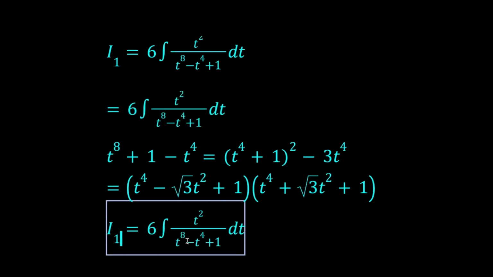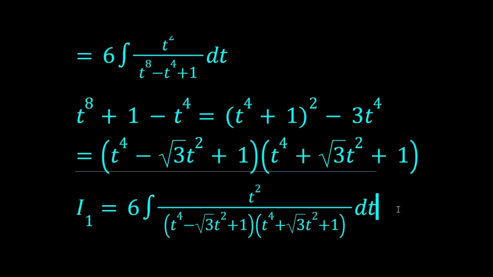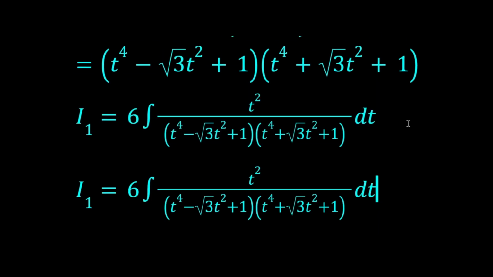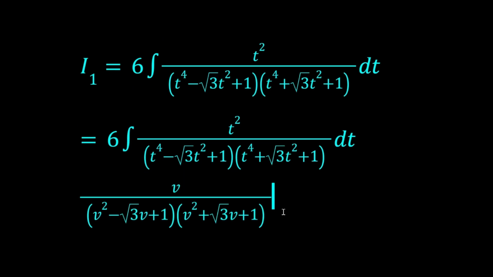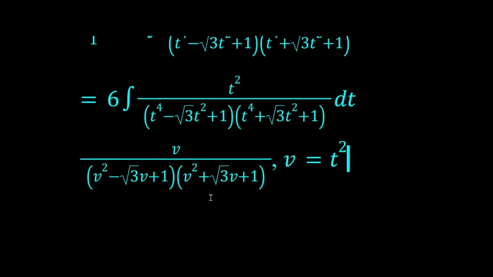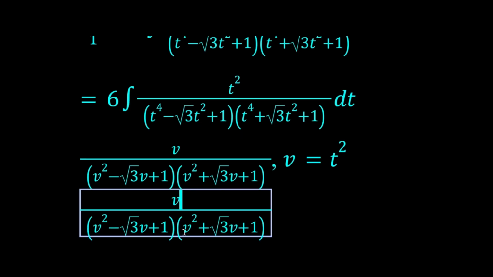We're well on the way. So I'm just going to apply this here, and now we have a sort of partial fraction sort of thing going on. If you consider the integrand, but replace t squared with v, just to maybe simplify things, you can kind of see this will be a pretty good partial fractions. You could just find the coefficients by solving for them, like let them be a and b and solve. That's kind of annoying though. There's a pretty cool way to do this.